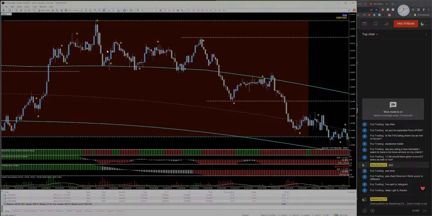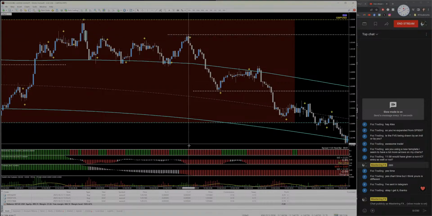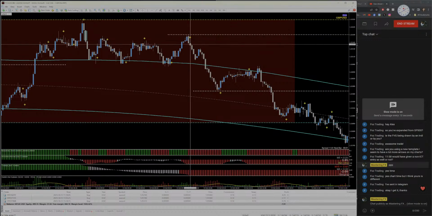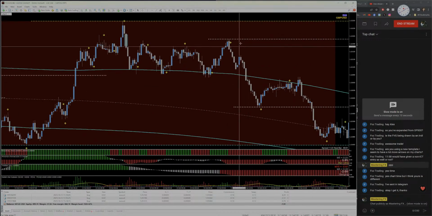But again, if you do miss that entry and you're not sure, and you get dots, and you see red, red, red, by all means you can take this as well. And now, since we do have a resistance up here, we can set the stop loss right above, which is way tighter, and you're welcome to take this as well. And at this point, if you entered here before, you could even move your stop loss down here now from the first trade. But this is definitely a way better stop loss, and then off you go. So yes, you can take that.